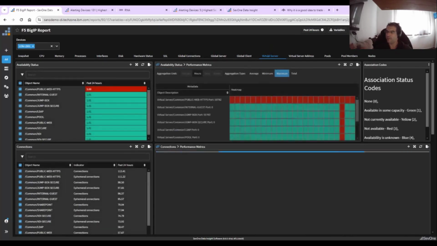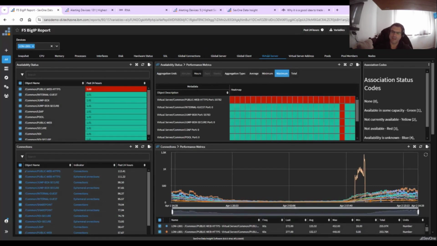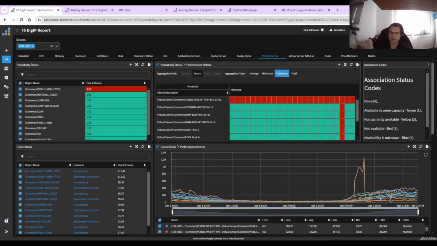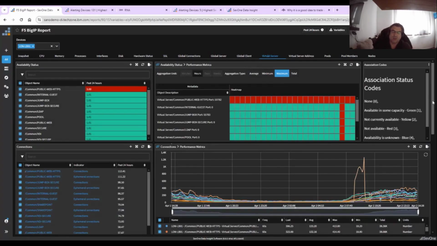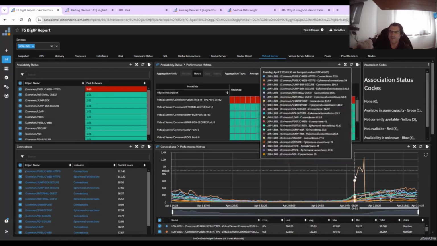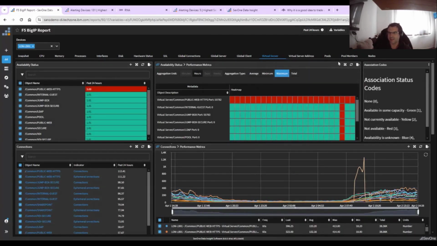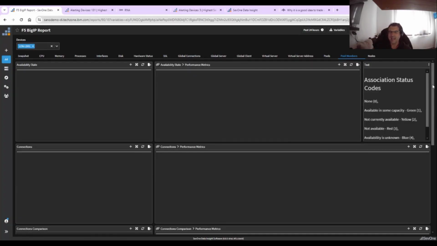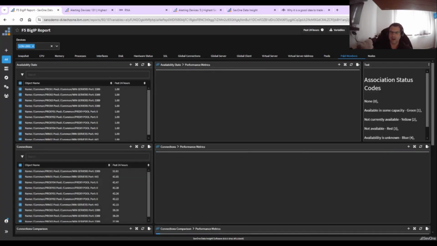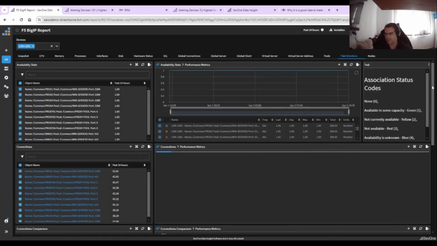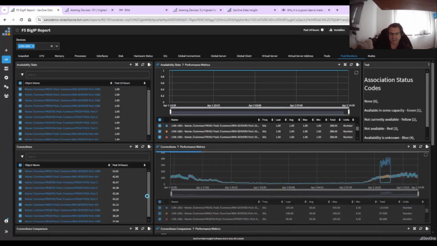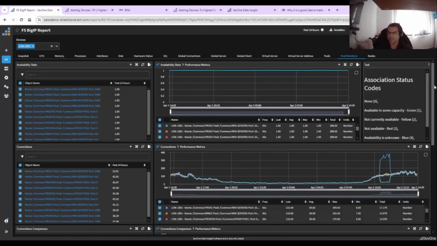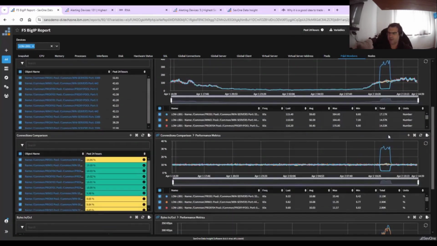And because now you have a device-based license, you can monitor as many objects as you need. Now you will have a complete view of what's going on in the network. And actually here, this information that I didn't have before, because we were not monitoring this object, because we had to limit the objects because we had an object-based license, now I have visibility that something not normal is happening. Let's go actually to pool members. And now I'm going to have the ability to drill down and understand what the problem is. So actually, let's go to pool members because I saw that we have an alert trigger in this case. And yeah, I can see that the number of connections in some of our pool members is higher than others. Let's see here with the comparison.